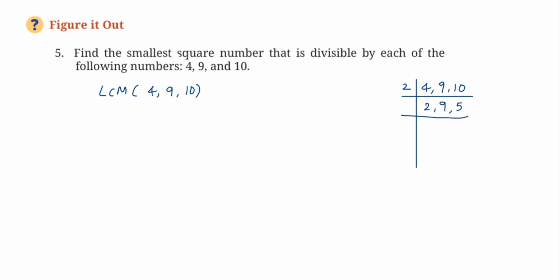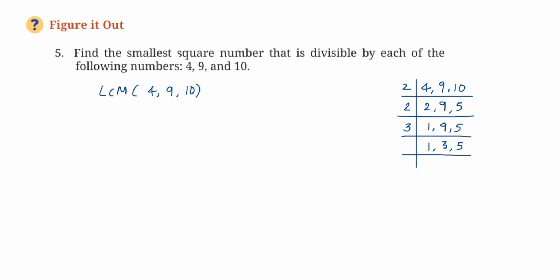Now we have 2, 9 and 5. Here 2 is a prime number, 5 is a prime number. 9 is not a prime number, it is divisible by 3. But there is no other number which is divisible by 3, so let's start with 2. So 2 times 1 is 2. 9 and 5 are not divisible, so we'll write them in the next step. Now next we have 9 and 5. So let's divide 9 here by 3. Remember, we have to express this only in terms of prime numbers. So 3 times 3 is 9 and that 5 is not divisible, we'll write that in the next step.